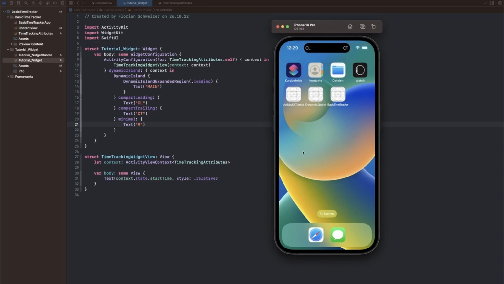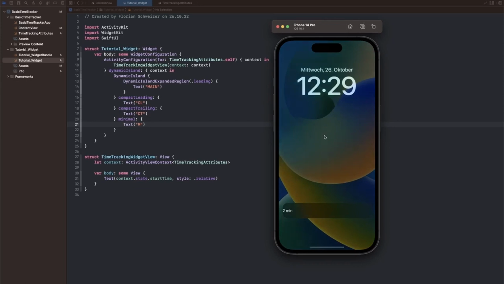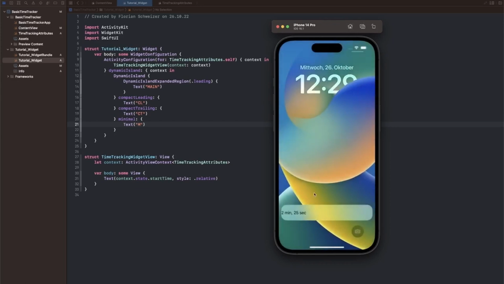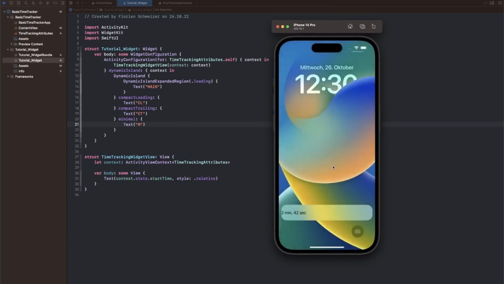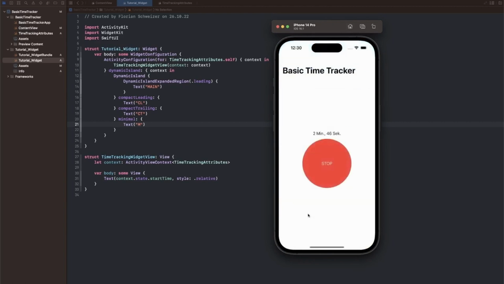And then again, if we go to the lock screen now, you will see that the live activity is displayed on the lock screen as well. Even if we lock the device, then it will automatically gray out. And the SwiftUI animation is actually smart enough to only show the minutes then instead of also the seconds as well. Just like this. And then we can click that live activity, go back to the app. You will see the timer is synced up now.